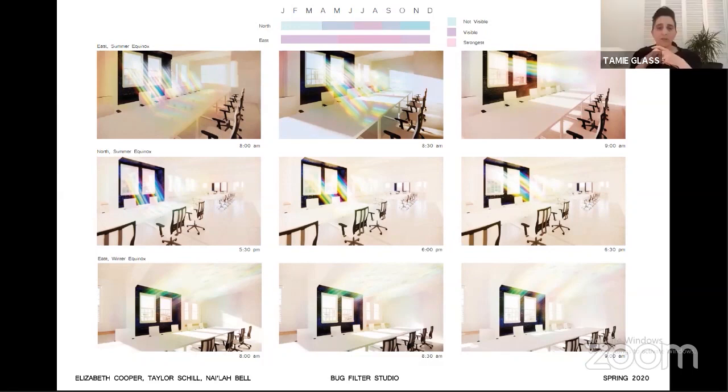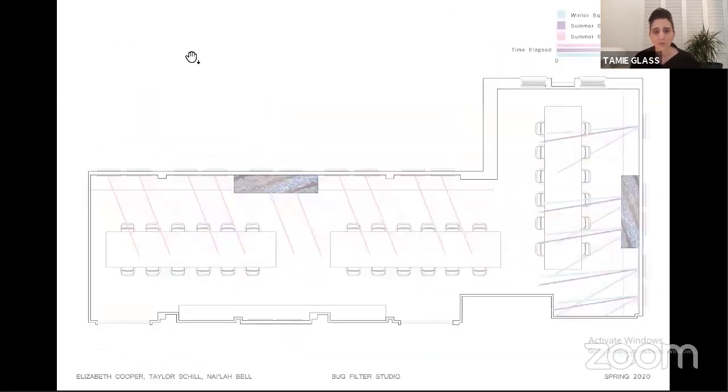Okay. Having the ability to control your environment gives a lot of autonomy to you all as students, because in so many places we go into, you can't open the window. And to have some way or some say to participate in when and if you have these effects could potentially be really interesting. I wonder if you considered a different type of intervention on the north side, since it didn't quite respond in the same way that the east side did. Because you're treating it exactly the same, even though you know the effect is pretty different.